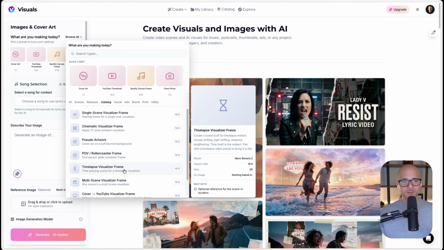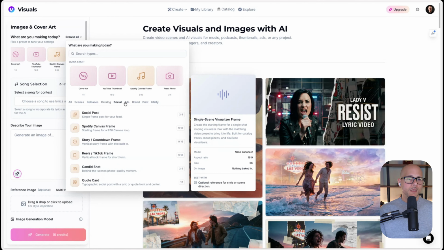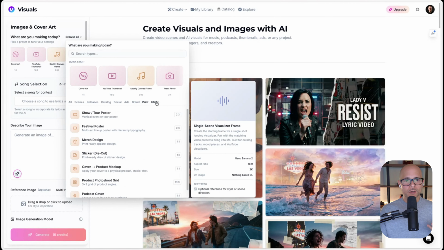These are typical things, whether you want to create time lapses, which we've covered in past sessions. Now you don't even need to know the prompt. You could just select a time lapse video. So this new, what we call our preset menu, will help you to create a lot of the different things that you might need on a day-to-day basis for marketing, as well as to monetize music. Or again, if you've got a podcast show or you're a founder or company and you need something like this, you could use this as well.